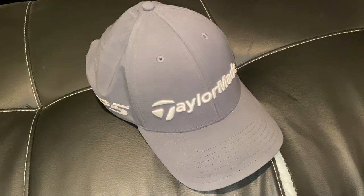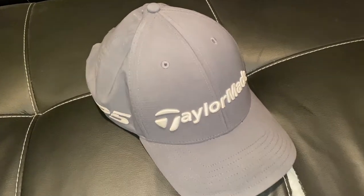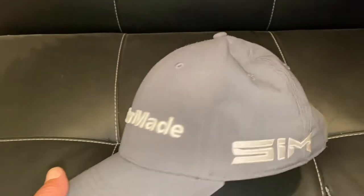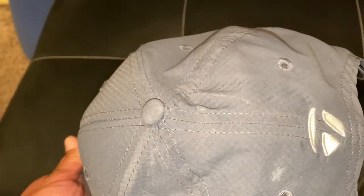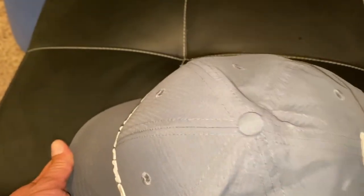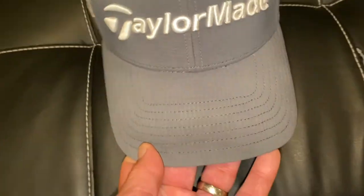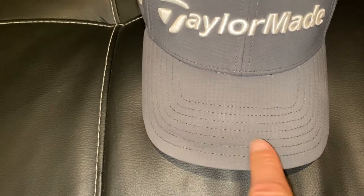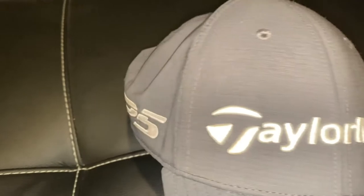So here's the hat after my last two rounds of golf. I played earlier and hardly sweated at all. It was barely 70 degrees outside. Really nice. Got a little bitty sweat stain right there. See a little bit around that seam right there. Otherwise, I'm going to have to say this stuff works. There's only minor discoloration there. Can't really see any here.